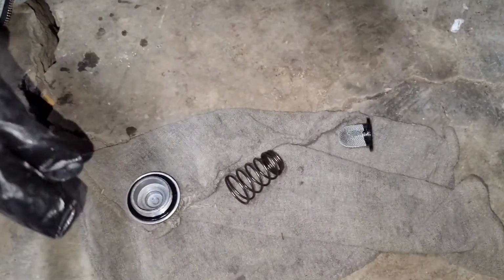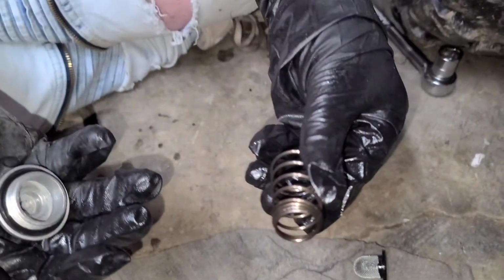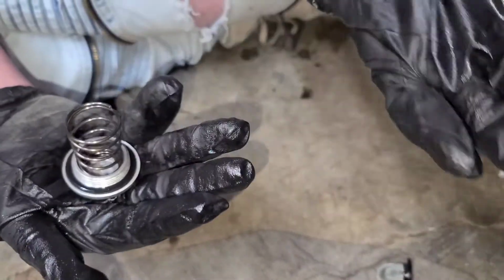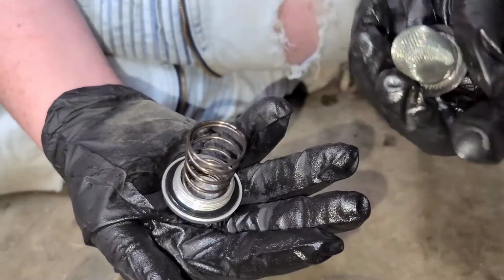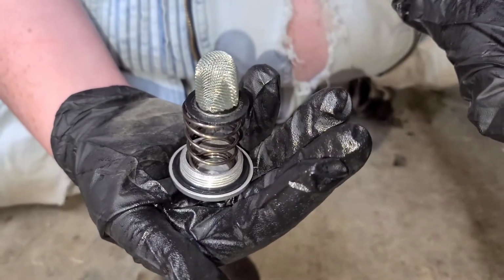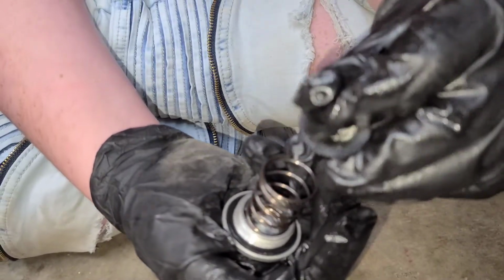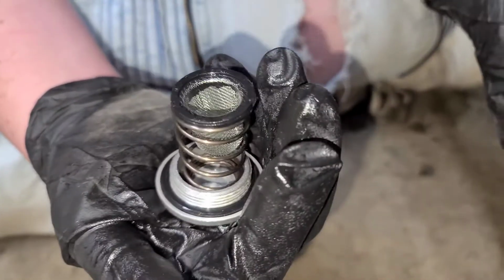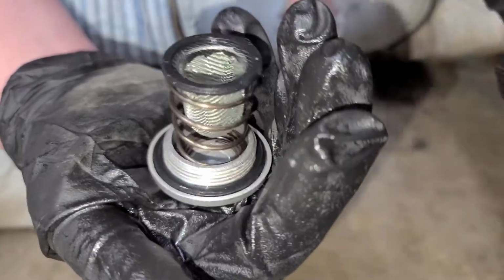Alright, so this is how the screen goes in. First, you grab this. Now, for the spring, make sure the small end goes in first. Like that. And then first you use the screen. Don't do it like this, because we're not stupid. That's not the way it goes. So, you put it in this way, and then bippity boppity, you got it. And you just put it up in the engine.